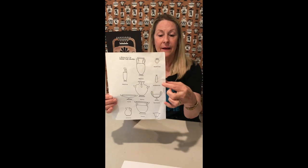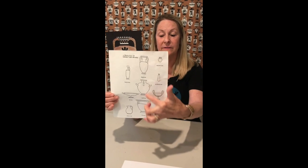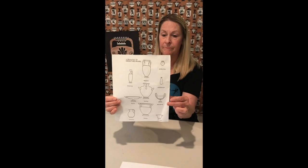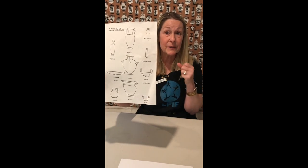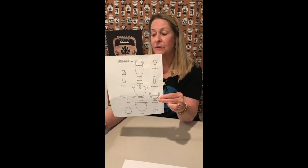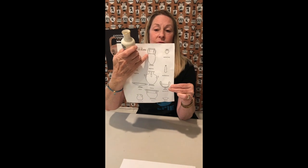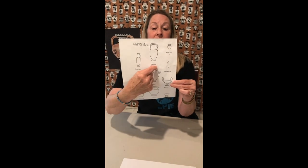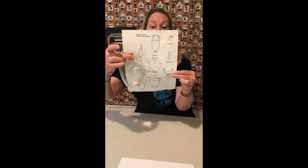There is the amphorae and the alabastron. The canthros was a drinking cup. I think we still use a lot of these same designs if you look around your house. I'm sure many of you have a picture that resembles the shape of the ancient oenochoe, right? You've seen a trophy like this. The skyphos, which has two handles, actually looks like an old sippy cup. Looking around my house, I started to look for vase shapes — this one strongly resembles the amphora with its long neck that gets very round but remains elongated and slender.